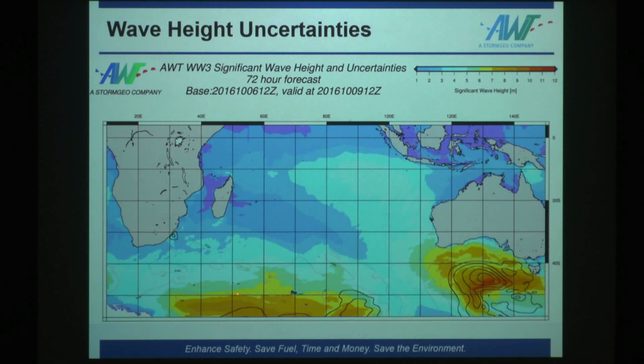So let's say you have a forecast wave height of 5 meters for a certain location, and the uncertainty is plus minus half a meter. So it's a pretty certain forecast. But if you have the 5-meter waves at a different location with the uncertainty of plus minus 3 meters, a router would be much more hesitant to design a route through that area because there is a potential of having really high waves there. So it just gives the routers a bit more information about how confident they can be on the forecast.